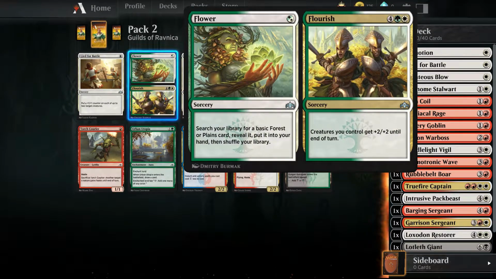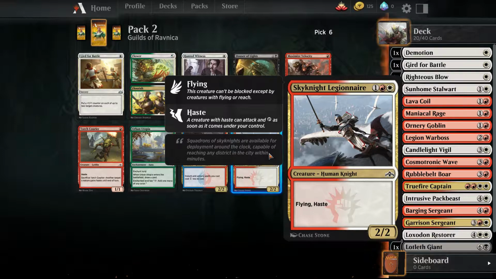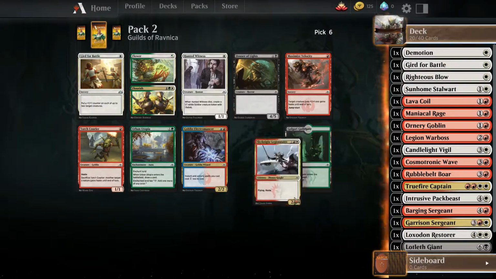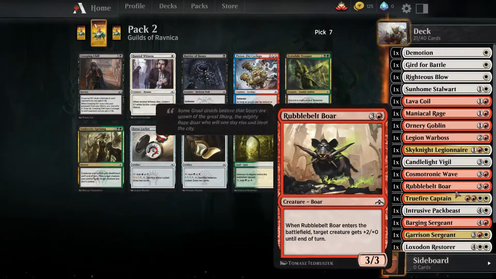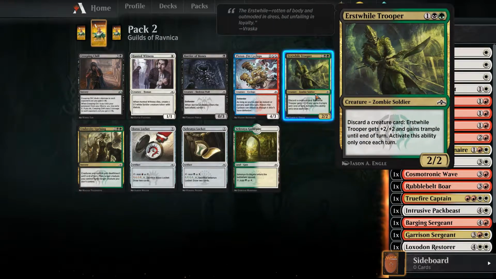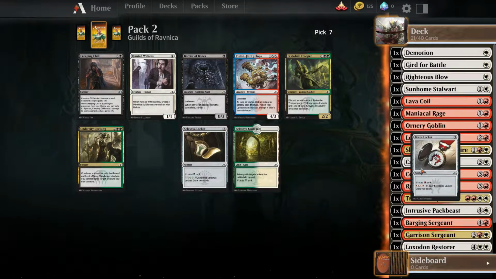Yeah. I mean, it's not that amazing, but it's still solid. I think just because the Flora seems like pretty good and the Flourish is very expensive, but you get a lot out of it. When it dies, create a 1/1 soldier token with lifelink. Sky Knight Legionnaire. Flying, Haste. I mean, this seems like our option. This is very cheap for +1/+1 and gain haste with jump-start. But I think we need minions right now, so it's gonna be a very minion based deck, I suppose. Another Cyclops, and I already lost track of how many decks we've done. I guess I've taken one of these Boros Lockets now.